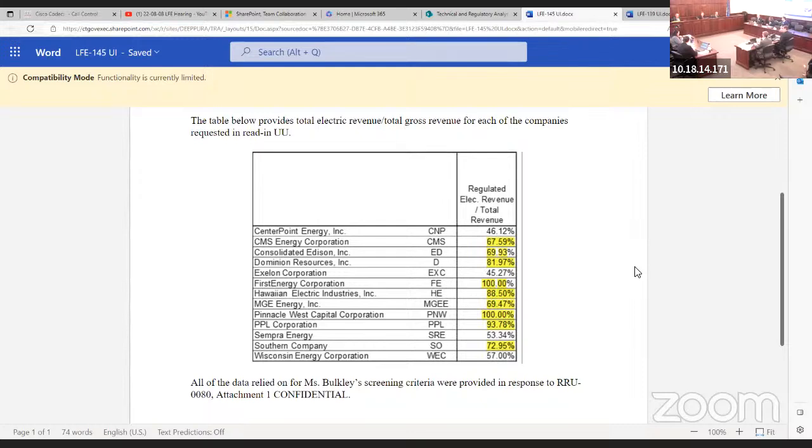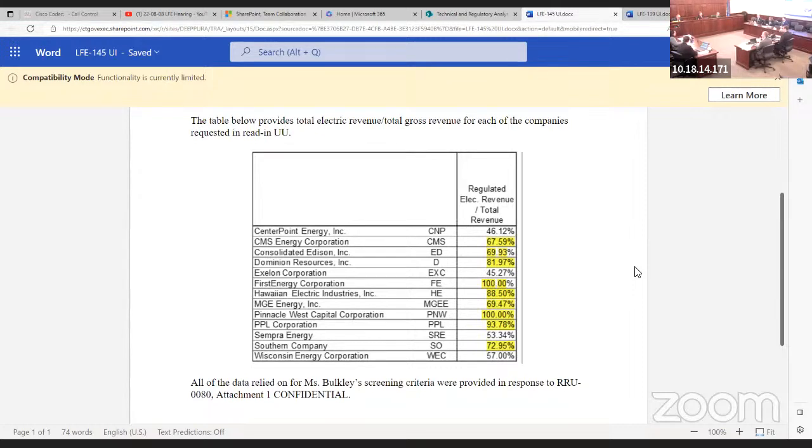Now, do you use that 70% regulated electric operating income threshold in all your cost of capital testimony nationwide for electric companies? If not, why not? I believe we stay pretty close to that. Certainly, there are circumstances where there might be other screens that we've applied in order to address different risk factors. Revenue screens? No, I've never used a revenue screen.